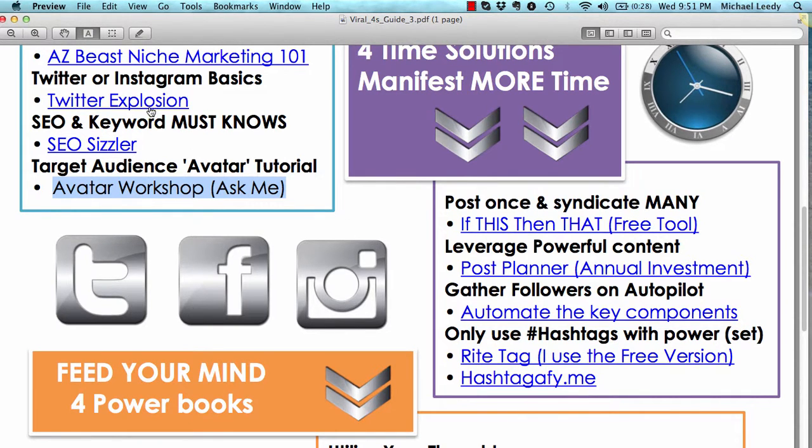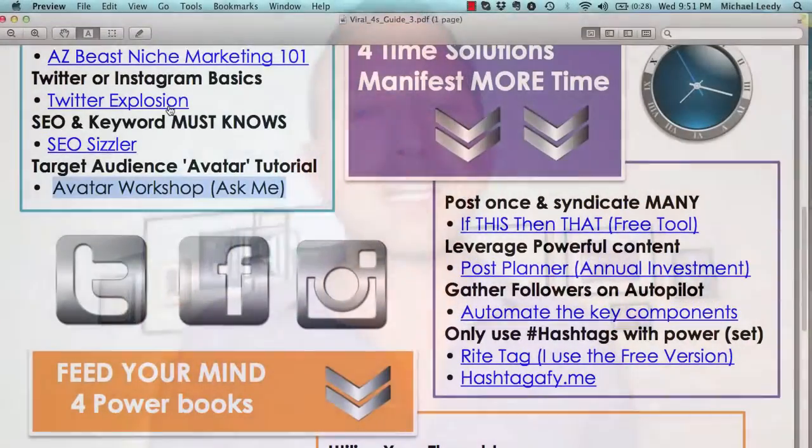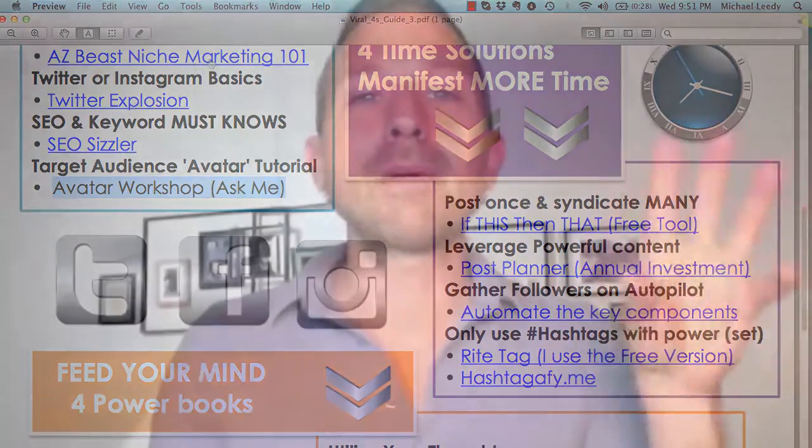I actually learned about this in Twitter Explosion. That's a little secret. But this is really cool. If you're a budget marketer, you want Twitter Explosion because Twitter and hashtags are free, right? Facebook, everything in here, you're going to pay money. Granted, I can show you how to do it on $3 a day as your budget.